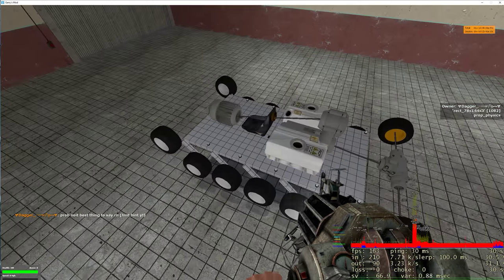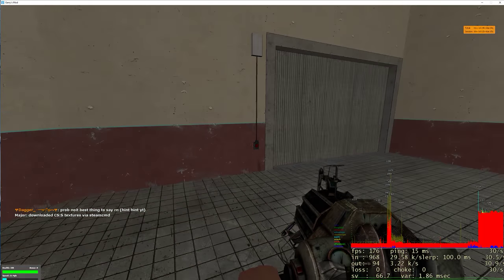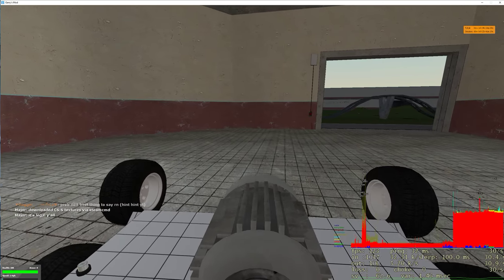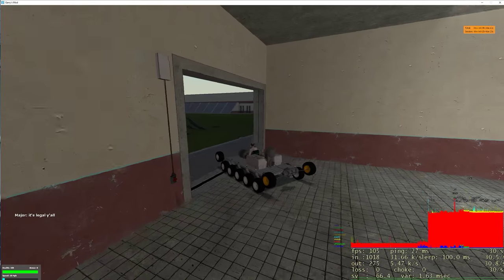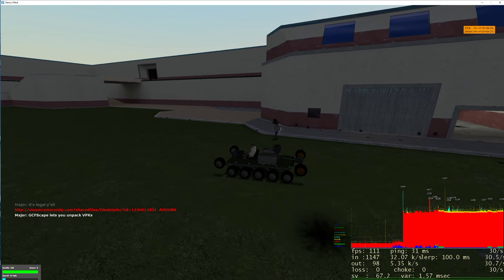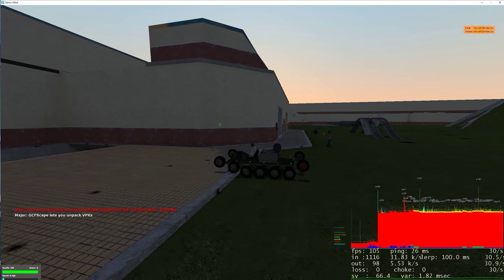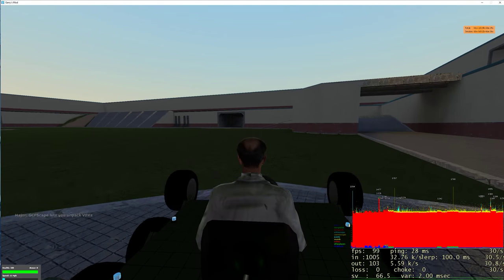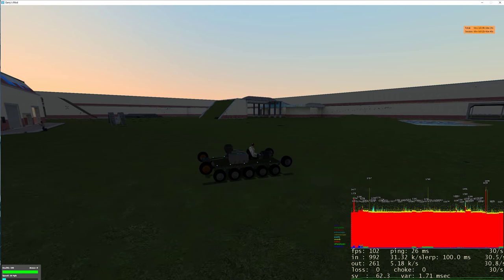There you go. Oh. Yeah, A and D's reverse, but yeah, it's just WASD. And we're mainly worried about suspension. You could play with the engines and stuff yourself, but there's your tank. So yeah, let's take it over to the suspension area real quick.